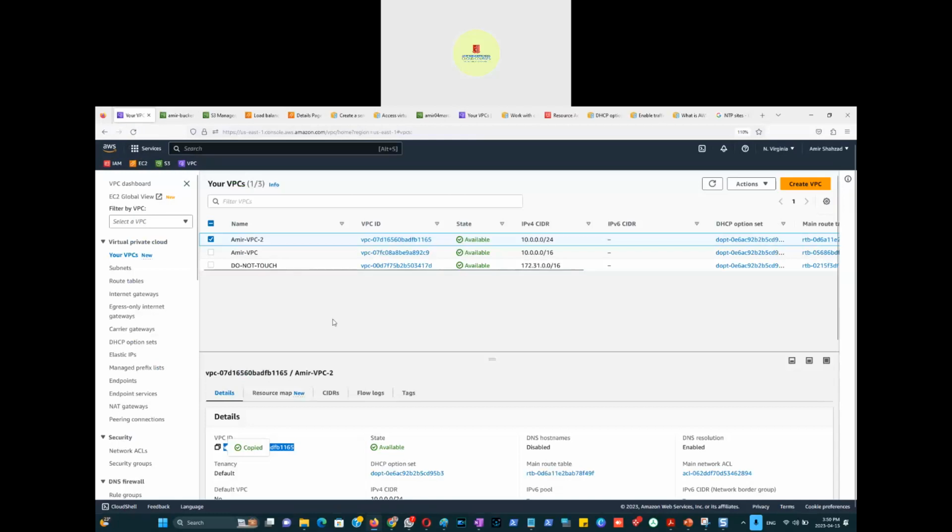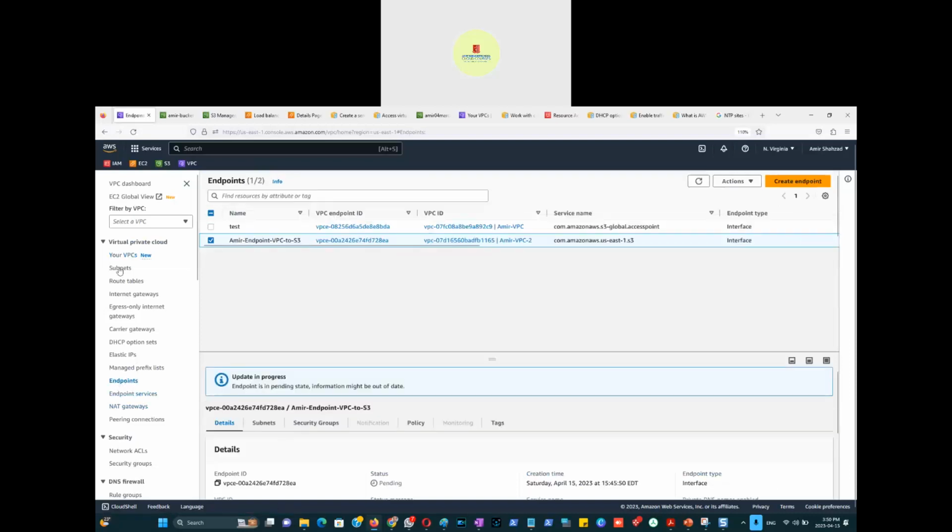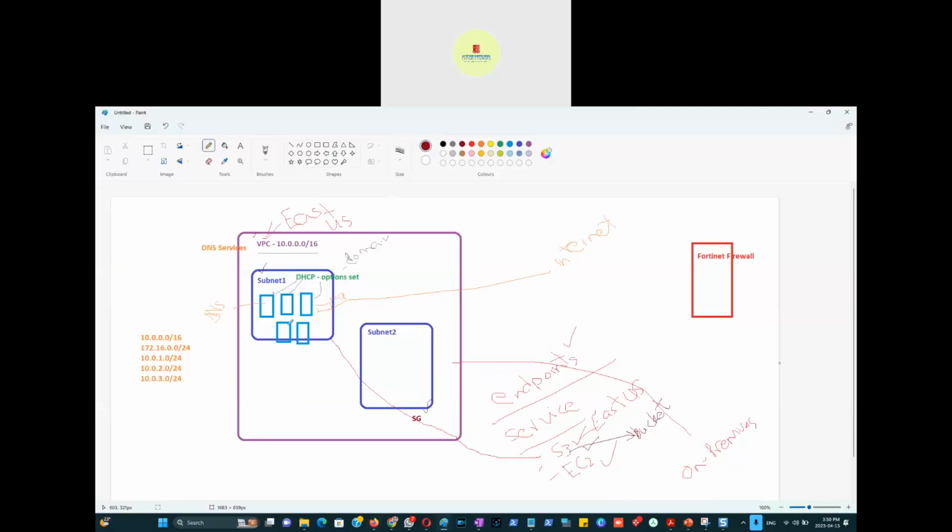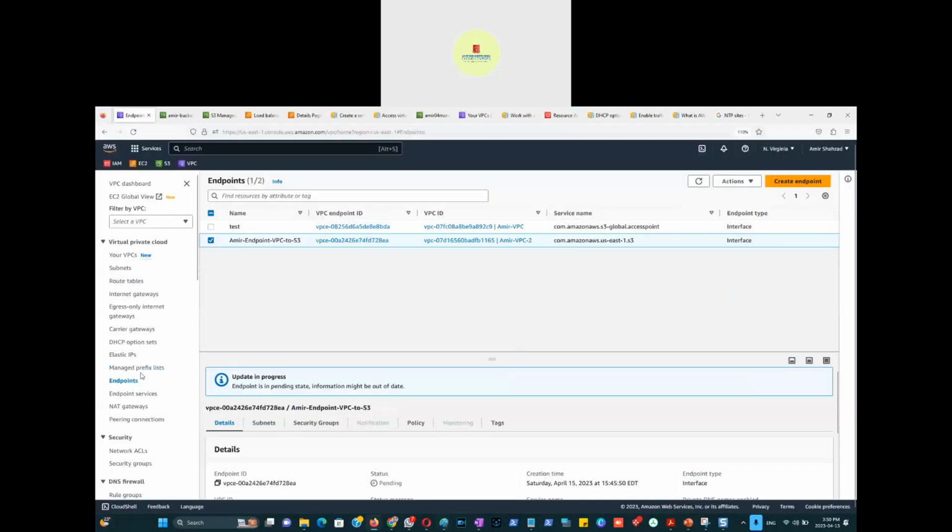Then any developers who want to dump some data from the EC2 instances, suppose that are inside the subnets, inside the VPC, they can use the endpoints to make a direct connection to the S3 service or any other service among 100 plus services. So now you must have some kind of application here that is dumping data to any of the S3 buckets. So that's endpoints.